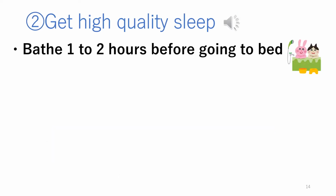To get good quality sleep, you should take a leisurely bath in water that feels warm but not too hot, around 40 degrees Celsius, about an hour or two before you plan to go to sleep. There are 2 main reasons why. The first is that it has relaxing effects that boost your parasympathetic nervous system and make it easier to fall asleep. The second is that raising your core body temperature can induce sleepiness when your body temperature drops after bath. The way our body works is that we feel sleepy when our core body temperature drops. Be careful though, because a 40 degrees Celsius or hotter bath right before bed can actually increase sympathetic nervous activity.